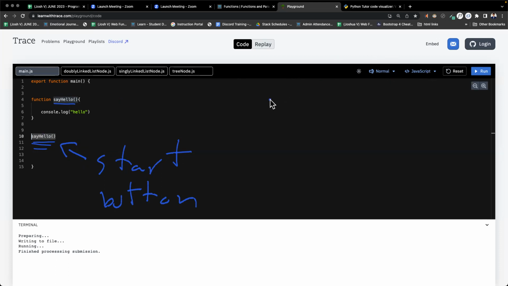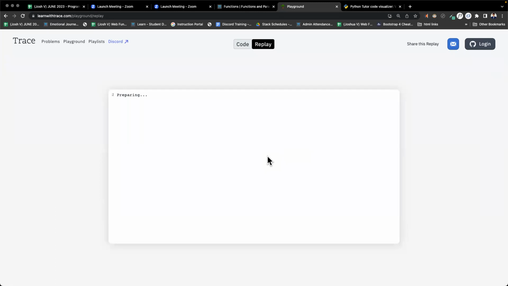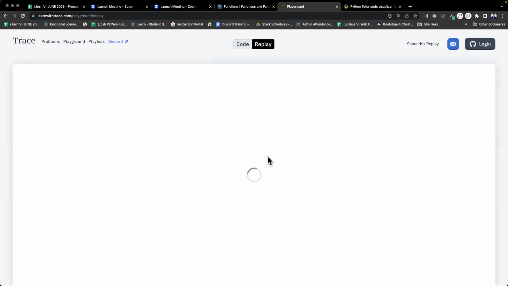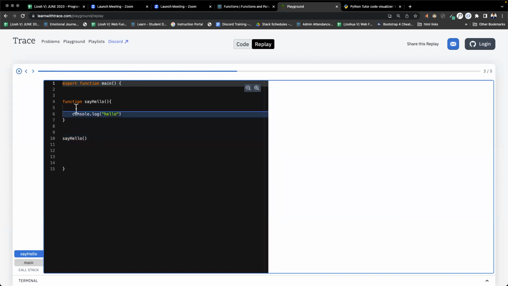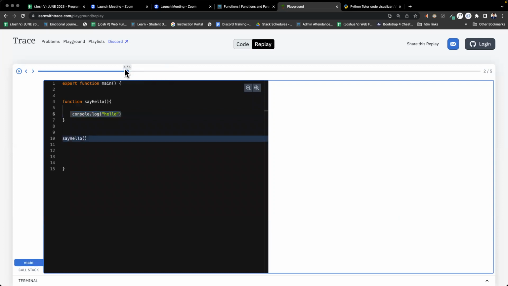So now let's run this. Okay. And here we are. And now we've hit it. So let's rewind a little bit. Do you see how when the code runner is reading, at the very beginning, it goes straight to line 10? It doesn't even highlight any of these lines.